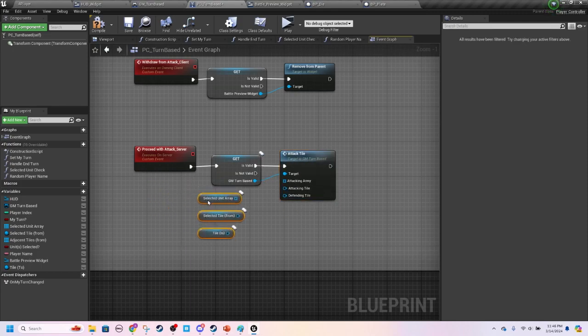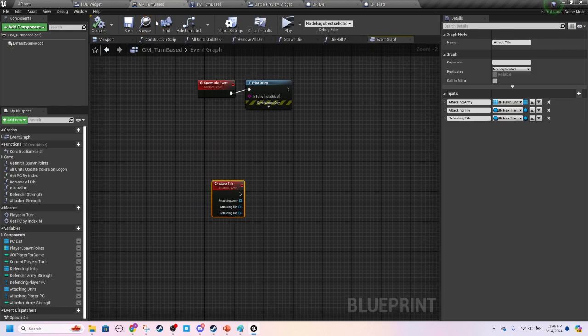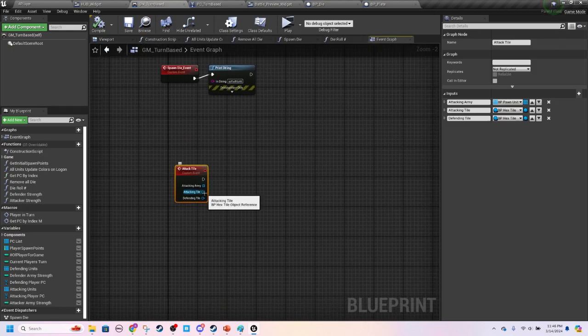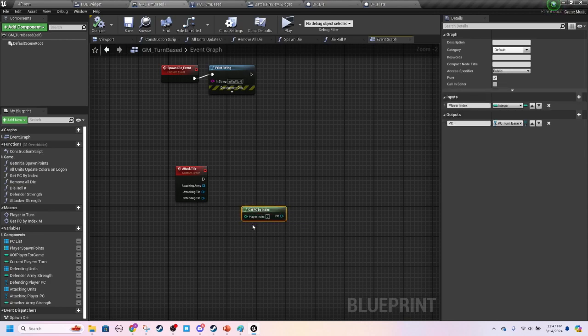And we'll drag this stuff down here, and we'll pass through our attacking army, our tile from, and tile to. And then from here, we will grab one of our functions, get PC by index, and we'll get this twice.